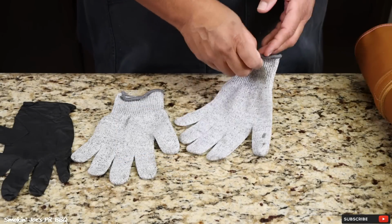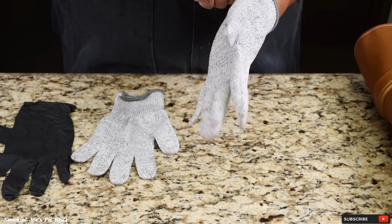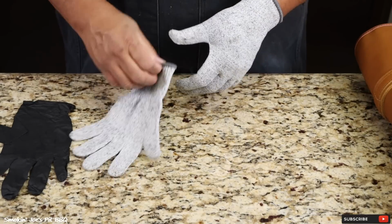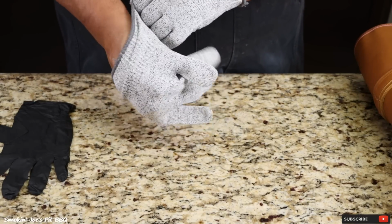All right, before we get started, safety first. I like using these cut gloves just to stay nice and safe and prevent yourself from cutting a finger off.